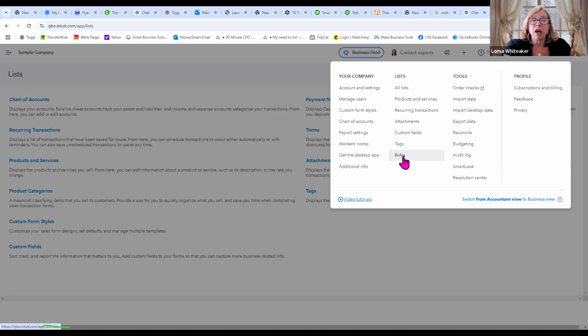And this shortcut is to the rules that QuickBooks uses for posting transactions to assist you. You can go there at any time and update the rules or turn them off for a particular kind of transaction.